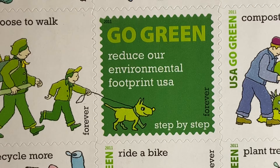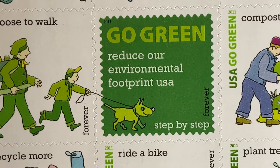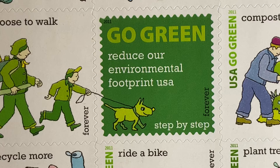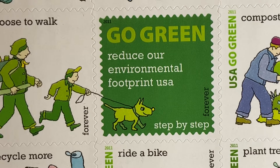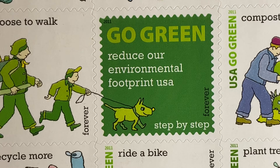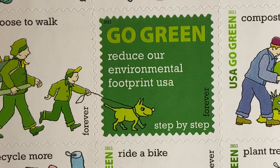The first set we're going to look at today is a 16-stamp set, number 4524, issued in 2011 and simply titled Go Green. These are one-and-a-quarter inch square stamps — I know how I love my square stamps. This is one of the very few stamp sets I purchased over face value. At the time they were sold in 2011, forever stamps were $0.44. I purchased them at $0.50 a stamp, so that's $8 for the sheet, and today's value is $0.55 a stamp.